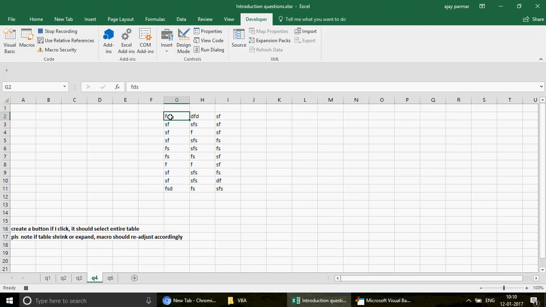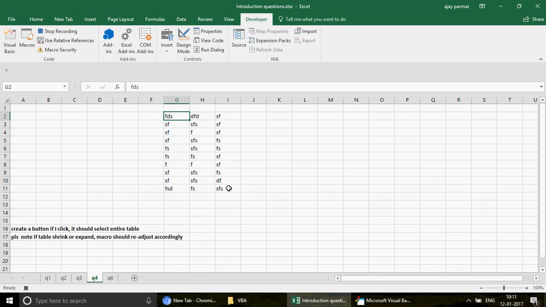You go to this cell G2, and now don't use the previous approach, which is to select with the Shift key and click here on I11, because then the syntax will be generated, which is Range G2 to I11. So that will make the code static. That will make your range very static. If tomorrow the range expands, it will never go to that line.